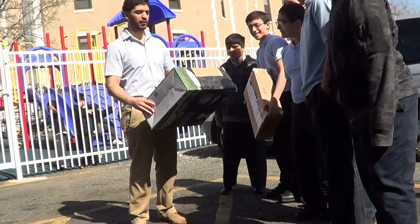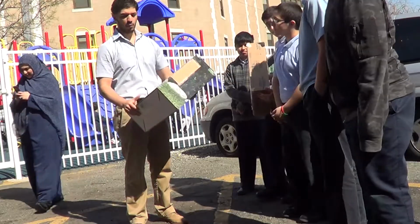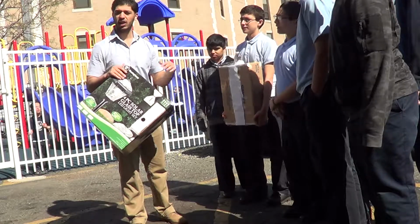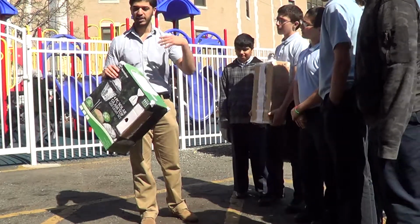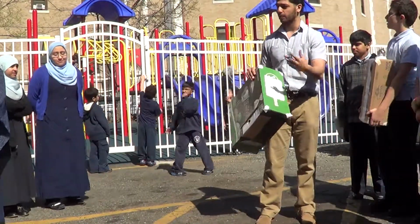In this experiment we've done, we're basically using solar energy to produce light for these two boxes. We got this whole thing from the Philippines, in the slums of Manila. Some of the people living there live in shacks with no sunlight, so they go throughout their everyday life in the dark. They step all over their own stuff and they have no light, and they're very poor, so they can't afford electricity to illuminate their homes.